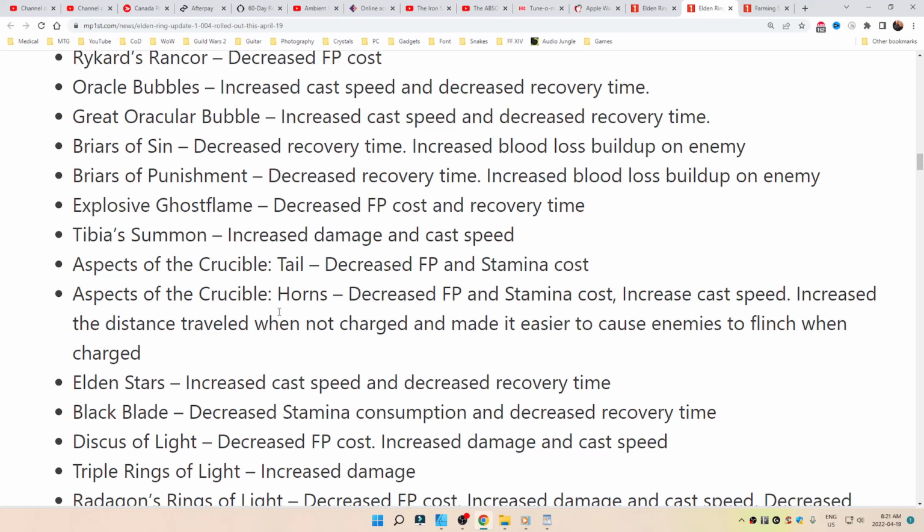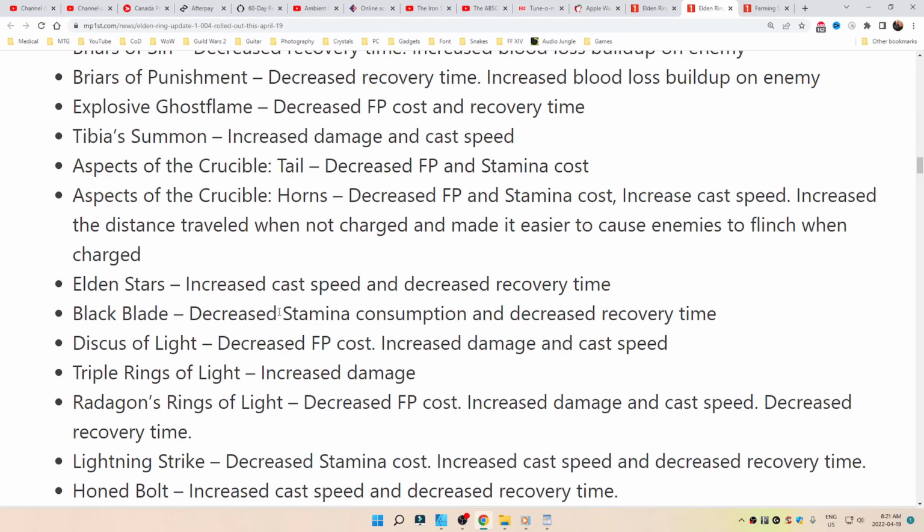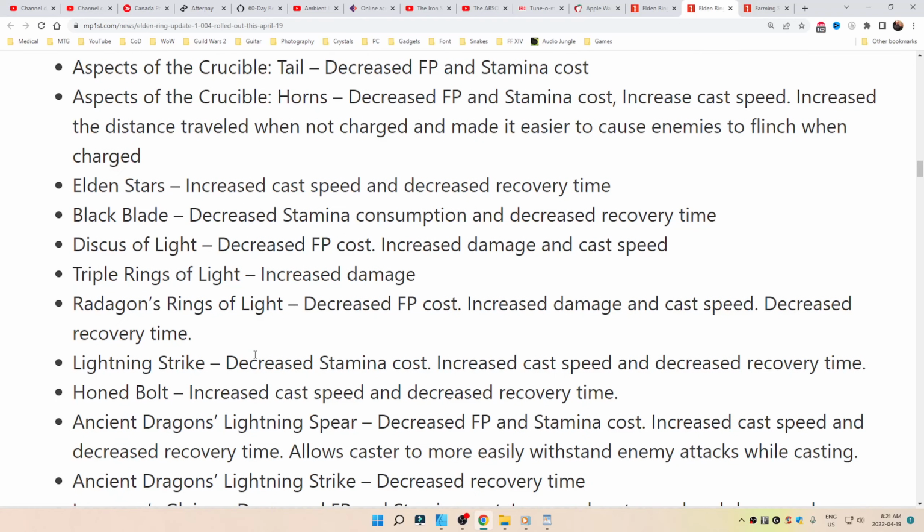Aspects of the Crucible Tail, decreased FP and stamina cost. Aspect of the Crucible Horns, decreased FP and stamina cost. Increased the cast speed, increased the distance traveled when not charged, and made it easier to cause enemies to flinch when charged. Elden Stars, increased the cast speed and decreased recovery time. Black Blade, decreased stamina consumption and decreased recovery time. Discus of Light, decreased the FP cost, increased the damage and cast speed.